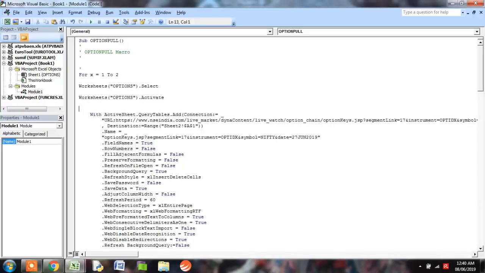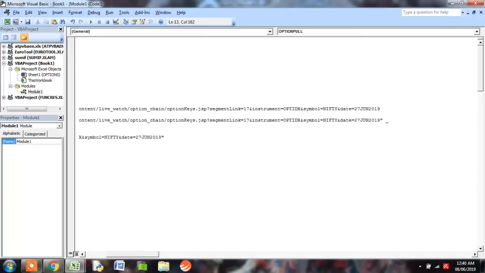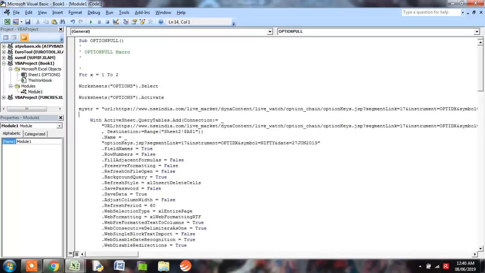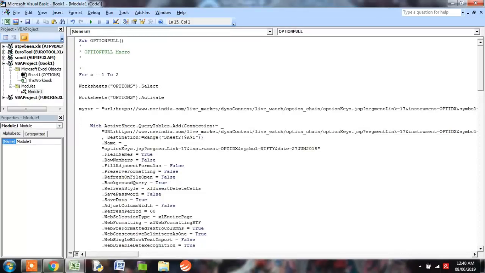Now we need to define a string, so I'll take my str as a string and I'll assign the URL of Nifty. I believe I had copied it, so yes, it's been copied, and I'll put the entire thing into inverted commas. Now my str has taken that value, and simply I'll ask the program to go and search for rows with value x and column A.